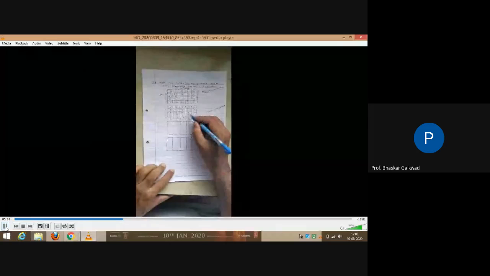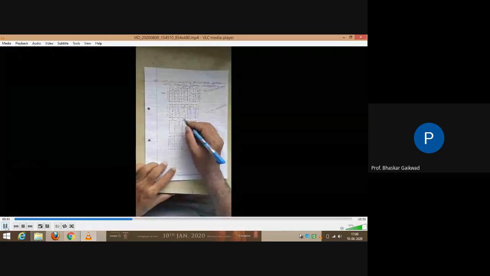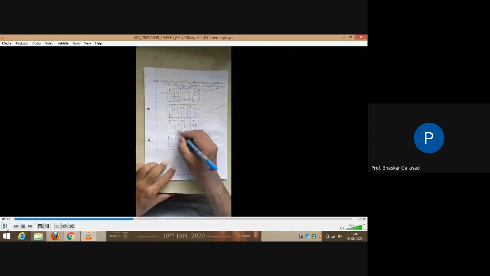And the remaining things you have to write as they are: 0, 4, 2, 0, 7, this side 7, 7, 0, 1, 7, this side 4, 9, 7, 0, and here it is 5. This 2, 0, 6, 2, and 0.